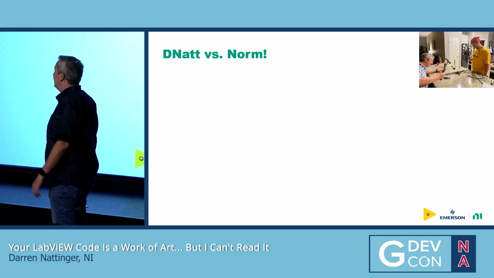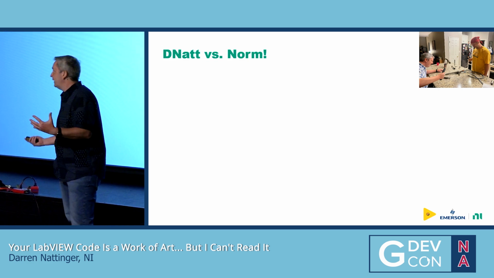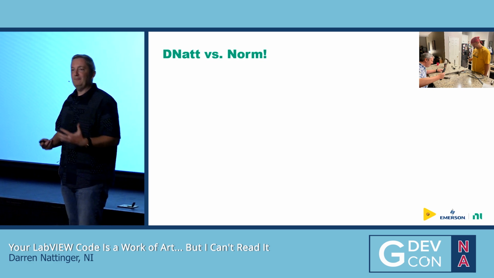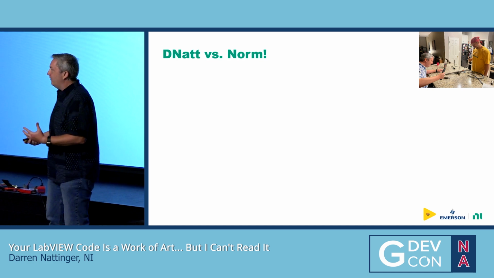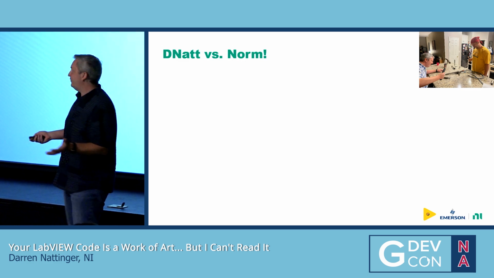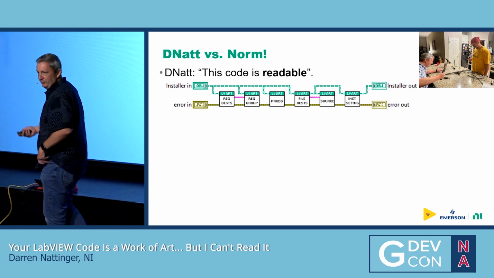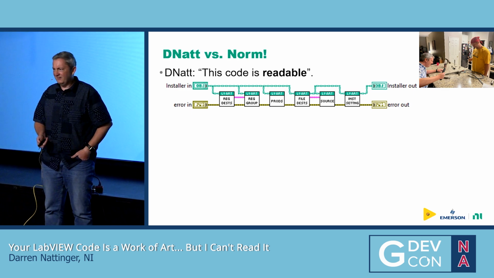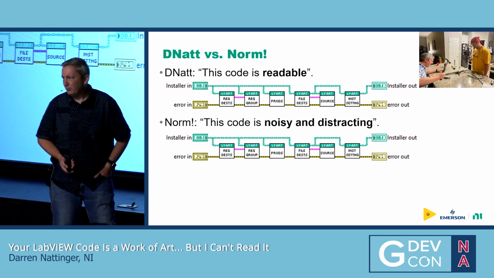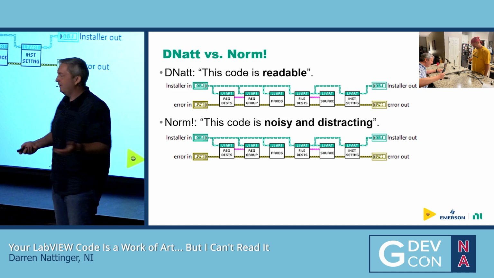A lot. So I was putting together the skeleton of this presentation months ago, and I had a few ideas put together. Anytime I run one of my LabVIEW ideas by Norm, he thinks it's a bad idea. For some reason, I thought this time it was going to be different. So I ran an idea by Norm, and I said, "Hey, Norm, I'm going to give this presentation, and I'm going to show some of this code that's readable." And Norm says, "That code's not readable. That code's noisy and distracting. Look at those wire bends. I can't focus on what your code's doing because you've got all those wire bends there."